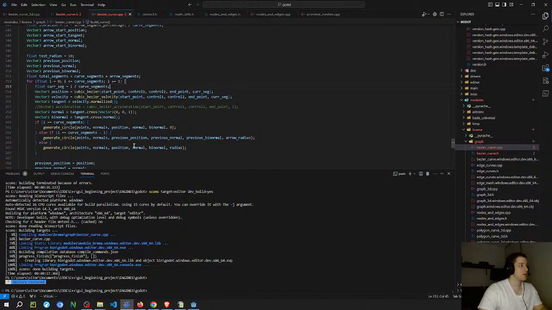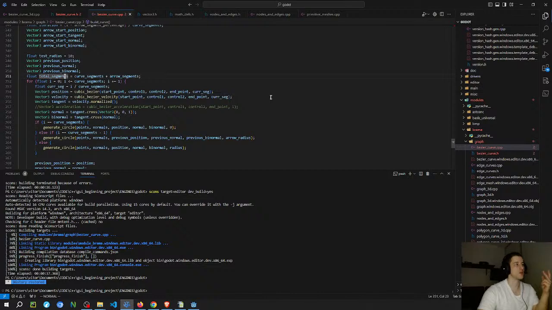But the problem here is that I'm not taking the proportions into consideration, so I'm going to have to think about this now. I think there are two different things that make it easier. One thing I was thinking about, though it's kind of confusing, is that I can make it based on total segments here.